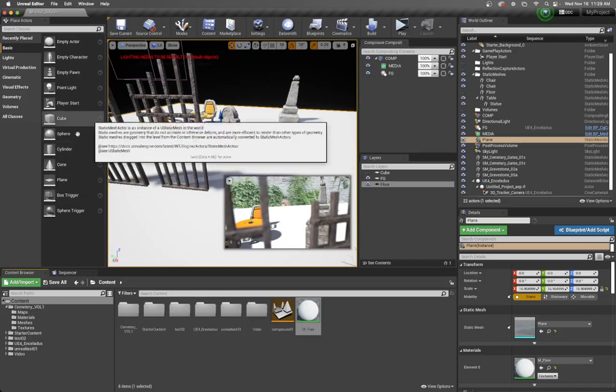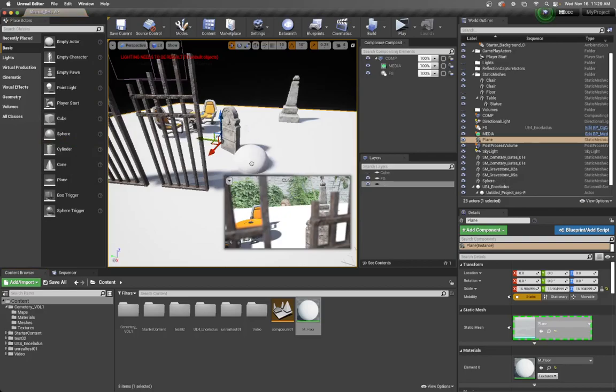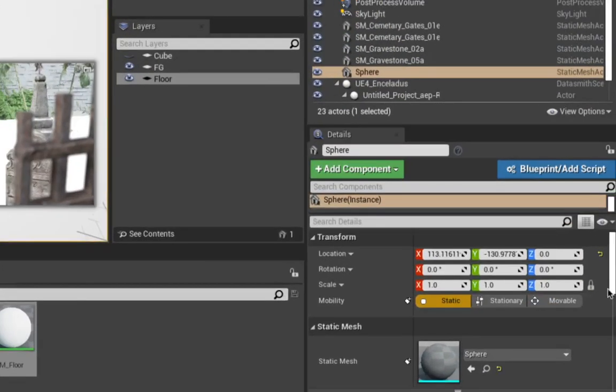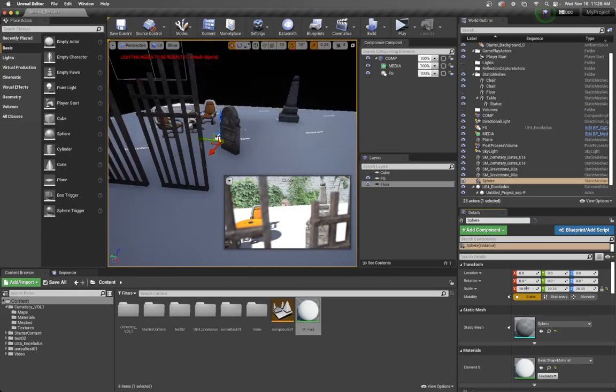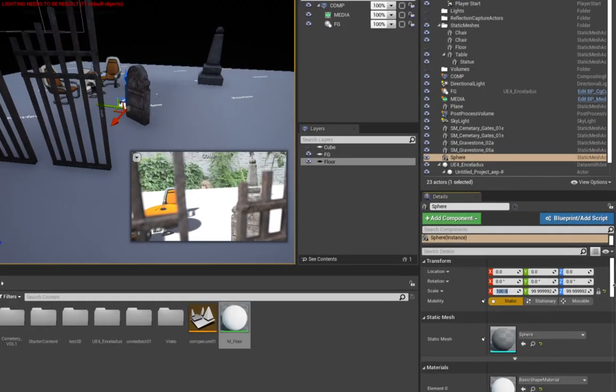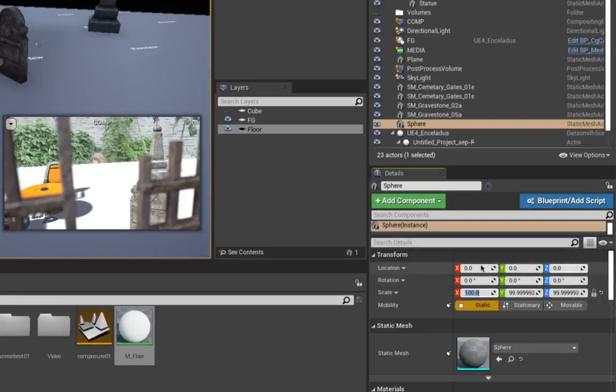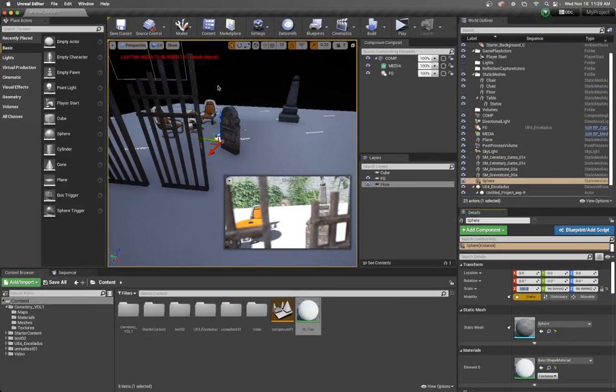So to make a sky, I'm going to drag in a sphere, and I'm going to change its position to 0, 0, 0. And then I'm going to scale it up so it fully encompasses my world. I don't know, maybe I'll just make this 100. Your numbers are going to be different because I don't know what the size of your world is. And you see it blocks out all the sun. So that's because the sphere, we're inside the sphere, it's casting a shadow. And also, we don't see it.